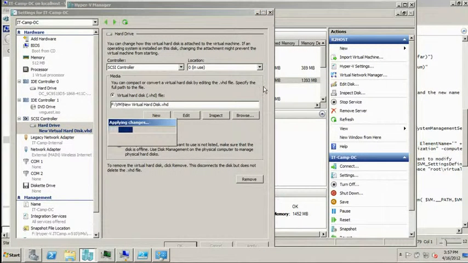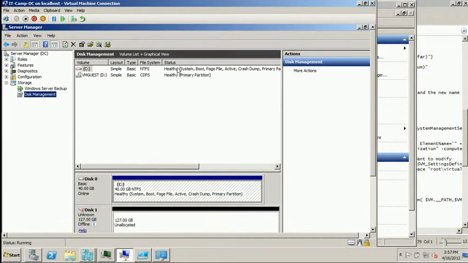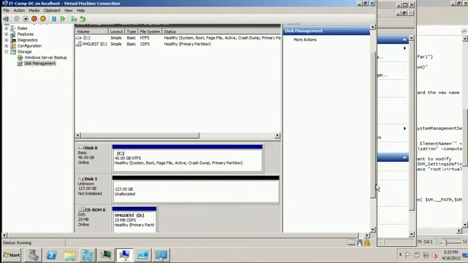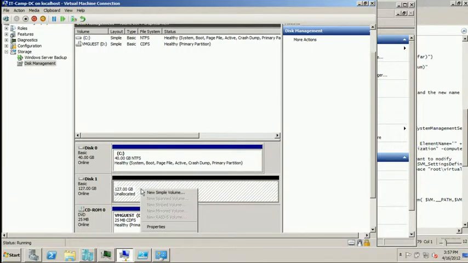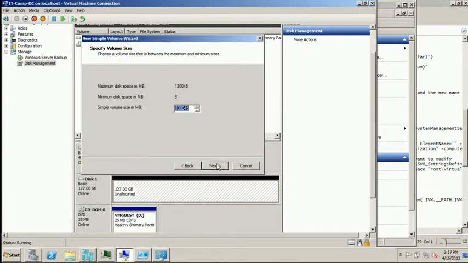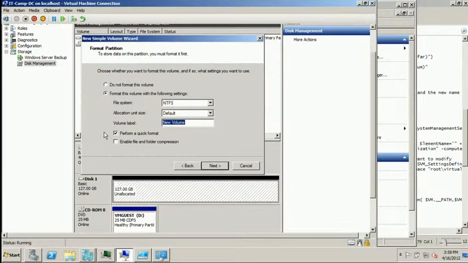Okay, so if I pop back into my machine now, I still don't see it in my computer because all I've done is attach a hard drive that's not yet been formatted. First thing I need to do is right-click, bring it online. Right-click, initialize. It's going to create your master boot record. And then I can give it a partition. I'm going to give it the full size of the drive, give it a drive letter, and I'm going to call this New Data.